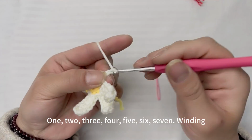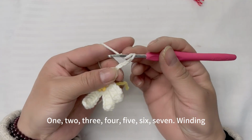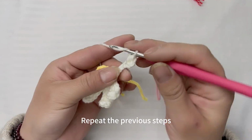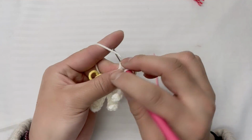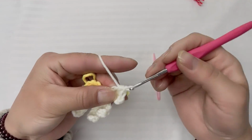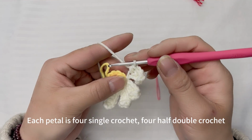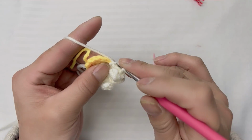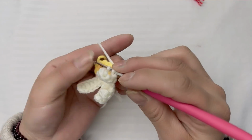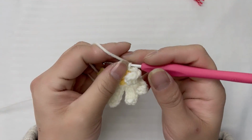1, 2, 3, 4, 5, 6, 7, winding. Third coil. Repeat the previous steps. 1, 2, 3, 4. Each petal has single crochet and half double crochet. The last single crochet, then the next coil does a slip stitch. After repeating the previous steps.